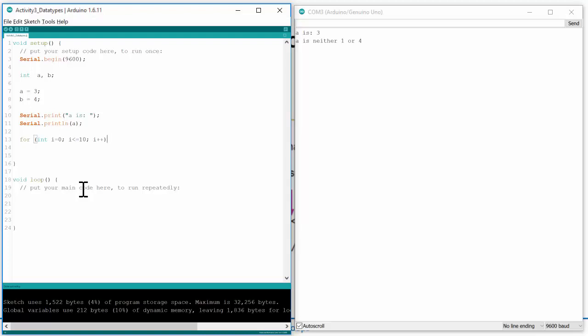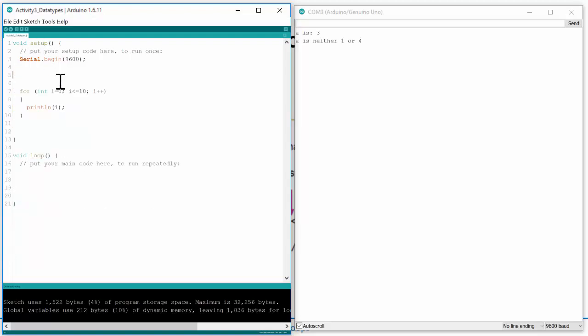Okay, so now what is this going to do? Well, here's what it's going to do. It'll go through this loop, basically 0, 1, 2, 3, 4, 5, 6, 7, 8, 9, 10, and for each time we can actually print it. So I'm going to say print with a carriage return i. I'll go ahead and get rid of all this stuff up here that we're not using anymore, and let's see how this works.